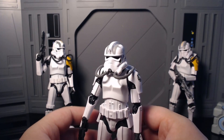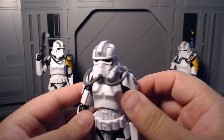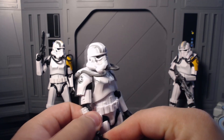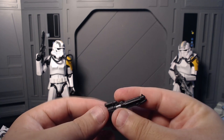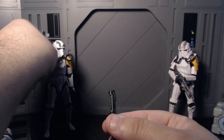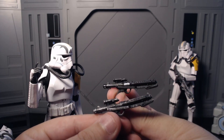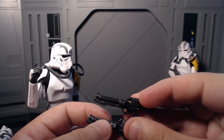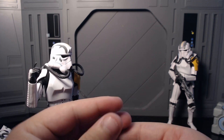Straight out of the packaging, there's already a few things that this figure is lacking from the other release. It's just very minor changes, but I'm actually really annoyed with them. The very first thing that annoys me is he comes with an E11. The E11 does have a little bit of silver painting on it, just a flat kind of grayish E11. But what really annoys me is that on the original Trooper, it comes with a very nice silver-gray painted one. Look how nice this is compared to that - very weathered, looks very worn in.